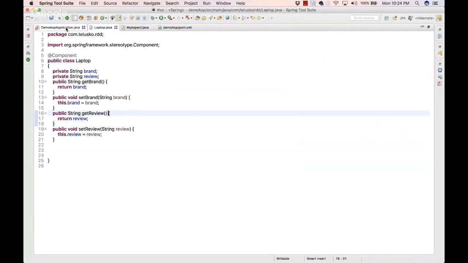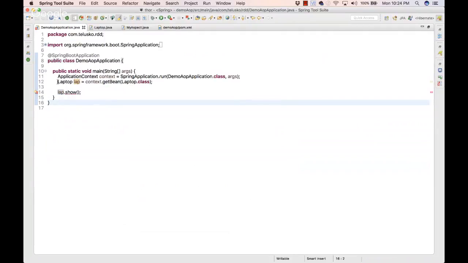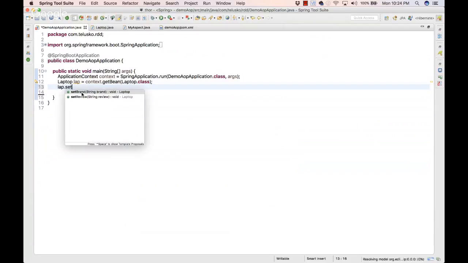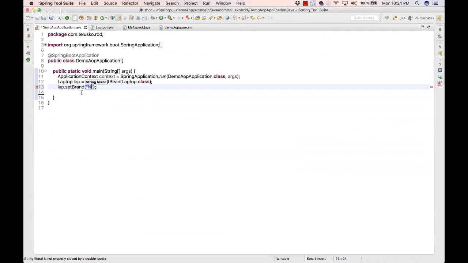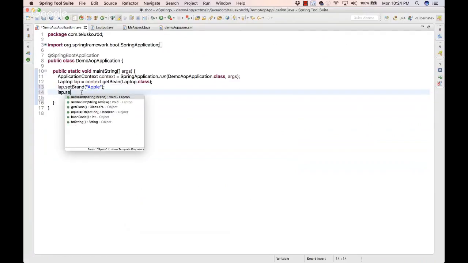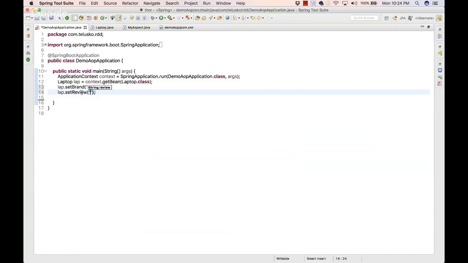Now I want to get an object of Laptop. We could have done this directly here, but yes, we can do that. So let's say we got this object, and let me assign some values. I will say lap.setBrand and set the brand as Apple, and we'll say setReview, it's damn costly.